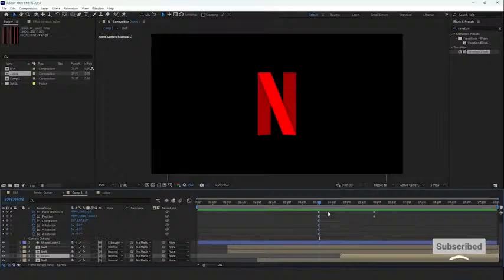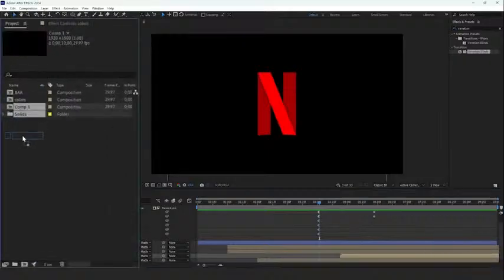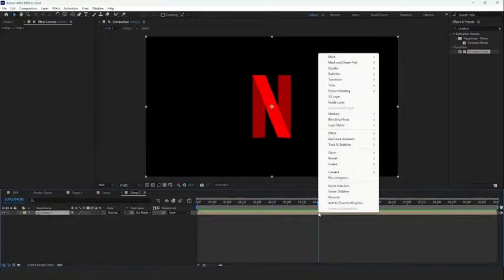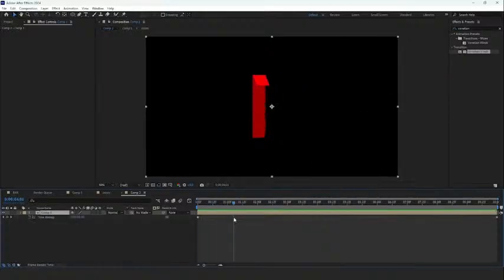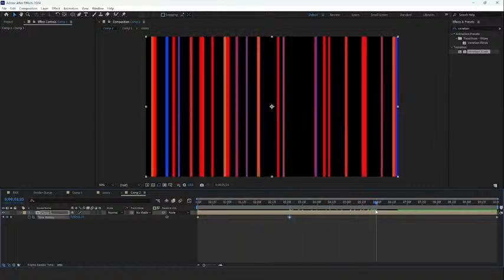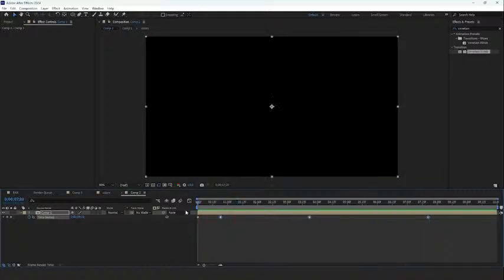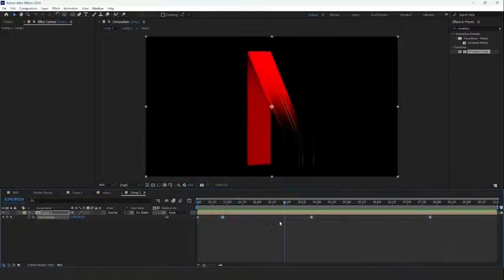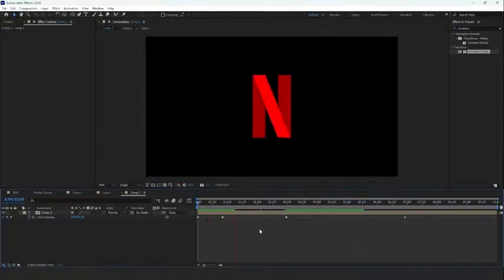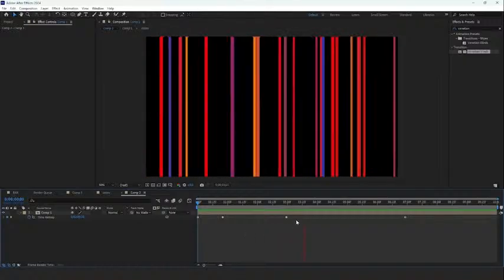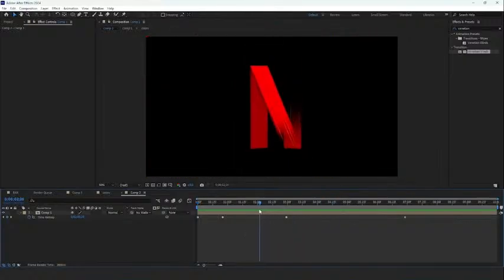It's now the time to work on the global timing of the animation. To do that, drag and drop Comp 1 to a new composition. This will create a new composition. Right-click on the layer, then go to Time and enable time remapping. Create a new keyframe at every animation articulation. For example, at the end, create a keyframe at the full screen color. After that, we drag the keyframes to make the intro a little bit faster, and we'll keep a hold on the colors a little bit. Now the animation is faster and it's closer to the original one of the Netflix logo.